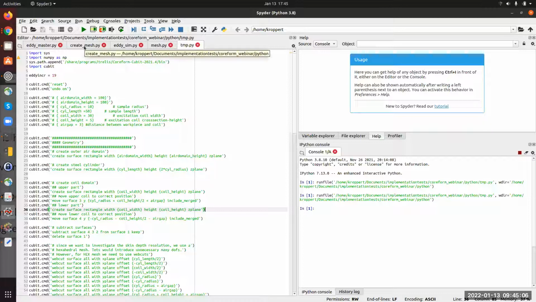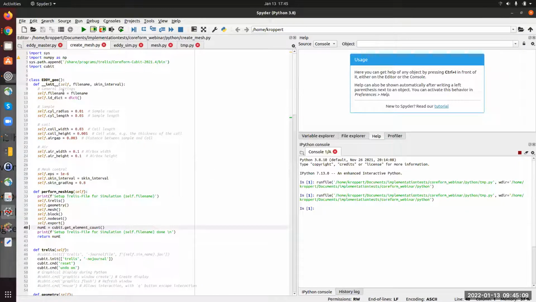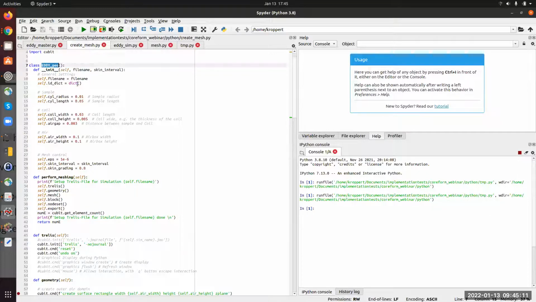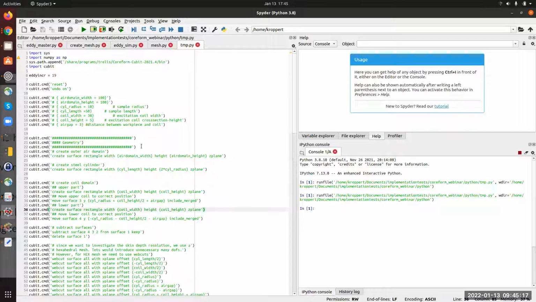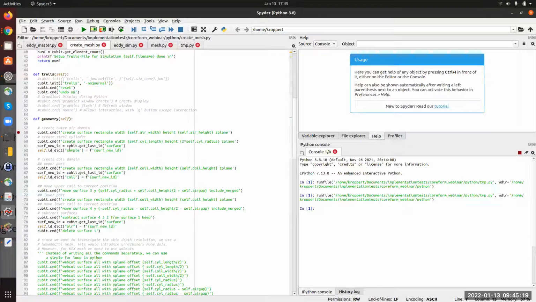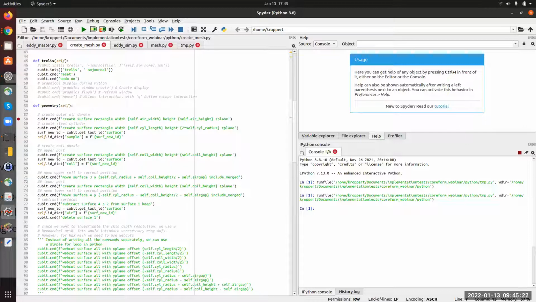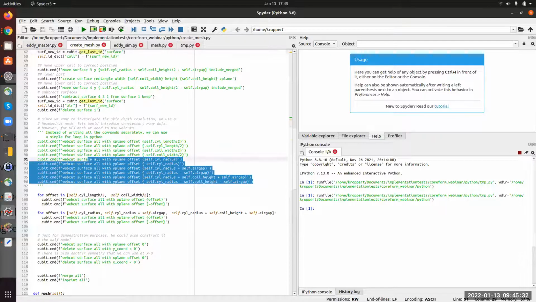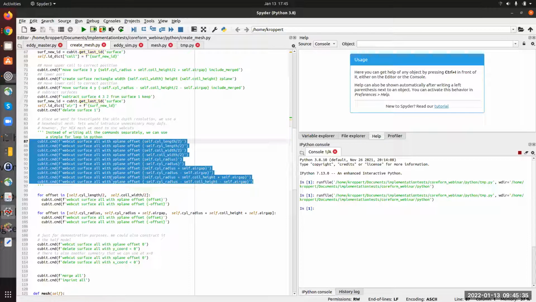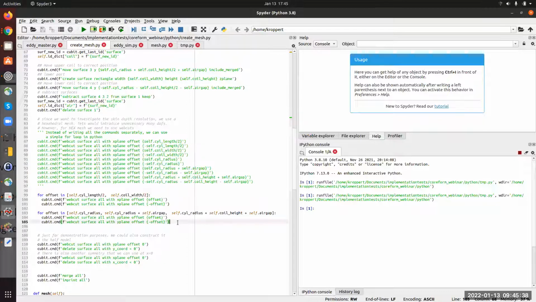For that behalf, I've already prepared a class called eddy geometry, which is basically this Qubit file from the journal editor, but already using some Python API features. So, for example, I could get the last created ID of a surface, or another neat thing: you remember these lengthy webcut commands? We can write them down in a short way by using for loops, for example.